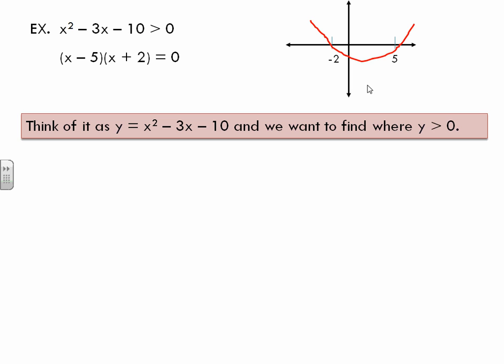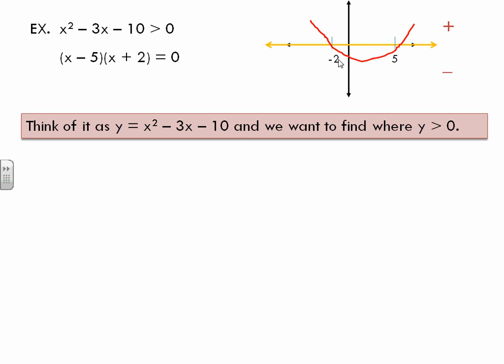So what that's telling us is if we look at our graph, we want to look at all the places where the red parabola there is positive y values. So really, this x-axis is the deciding factor, or the dividing line between the positive and the negative. So you can kind of think about up here is all the positive, right? And down here is all the negative.